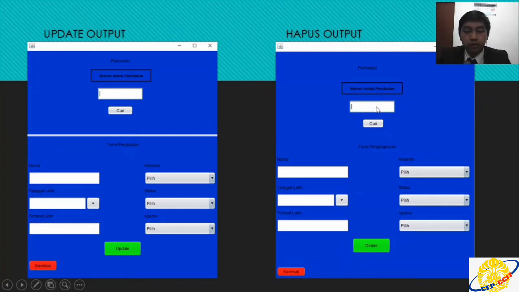After we input it, we click cari, and the data will show in this side of the output. And if we agree to delete it, we click delete, and it will show up some warning. If you want to delete it, click yes. If you don't want to delete it, just click no.